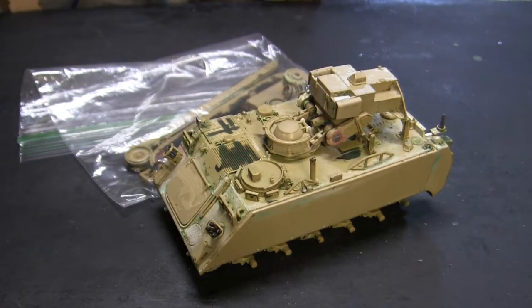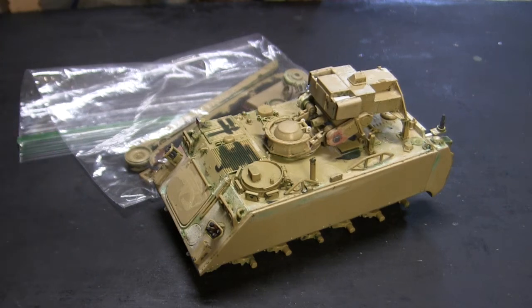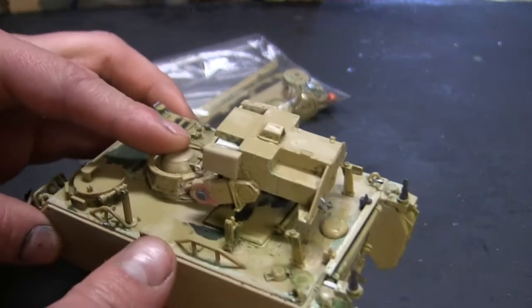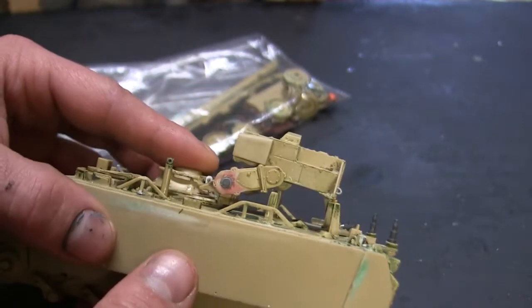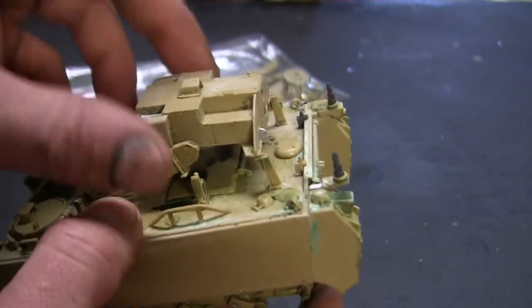Well, once the last of the detail fittings are fitted, the model is now ready to go into paint and, of course, slide into completion. Here you can see the model, and by the way, this is what it would look like when the TOW missile is in its transport mode. That's why we have these extra appendages found here on the rear deck.